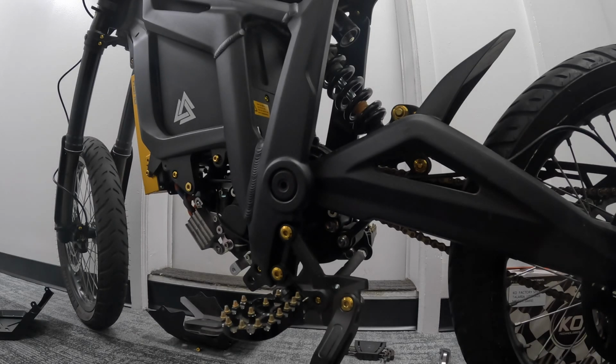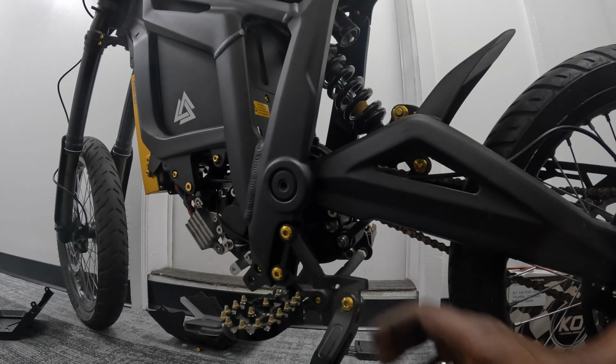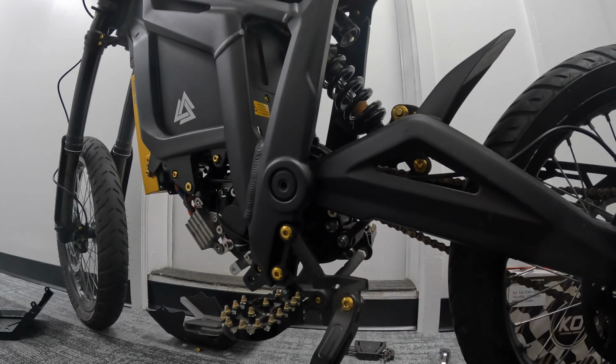Alright, so all my other footage is ruined. I just realized I had the ND filter on inside and it's dark. I just happened to look and see that the filter was dark. But anyway, I'm about to swap this motor out for the KO motor.